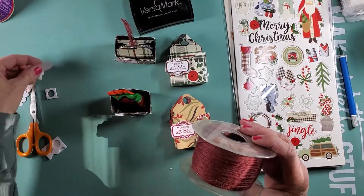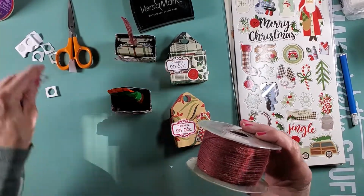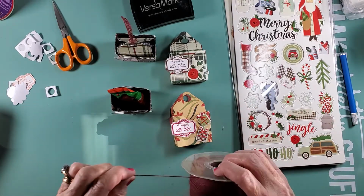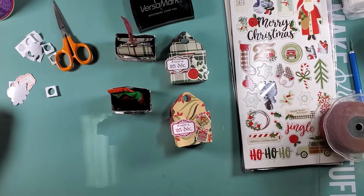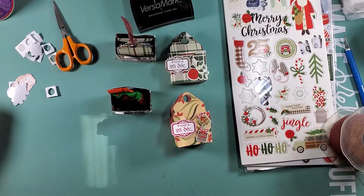I got four rolls of this. I had a gal in California. Oh, she's a sweetie pie. I bought some vintage patterns from her, and next thing I know, I had four rolls. I had a green. This is like a red. I have a cream color, and I think black she sent me. She goes, I don't use them, and I figured that you could definitely put them to good use.